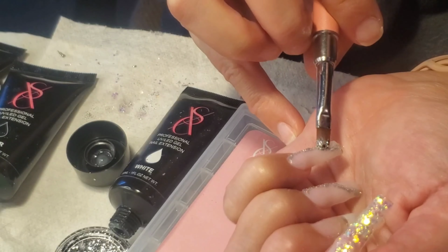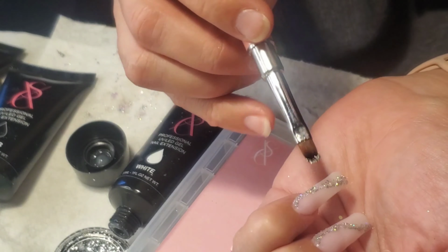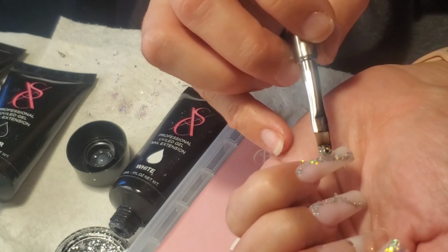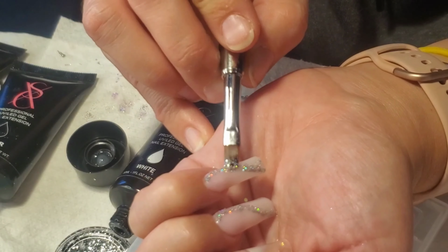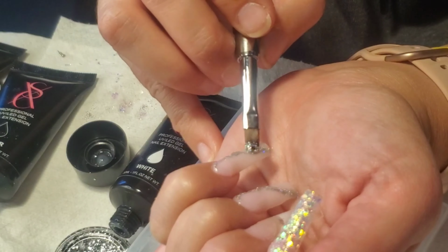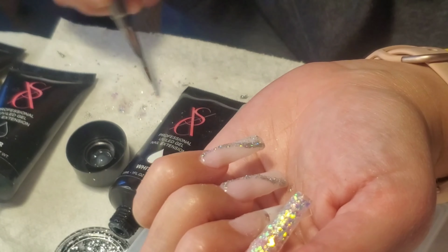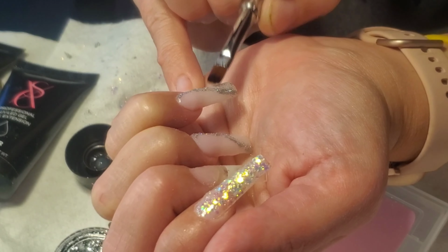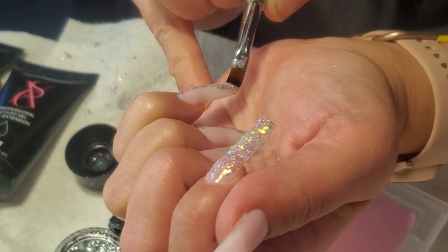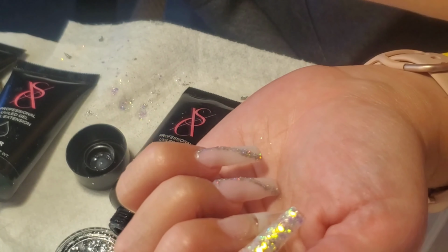That's just my experience. So after I've done my swoop glitter here, I'm using the base coat from this kit to help me lay down these glitters just so I don't have to use the clear polygel and make it bulkier. You know, this is just an easier way. If you do not want to create more thickness to your nail than you need to, I highly recommend just mixing up some glitter with your top coat or base coat, however you want to do it. Whichever one is fine, because they're both going to cure the same way.